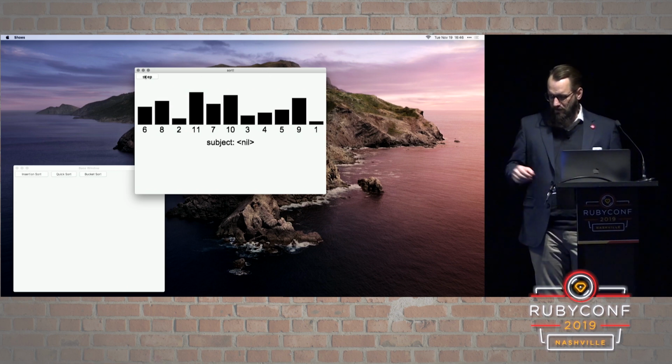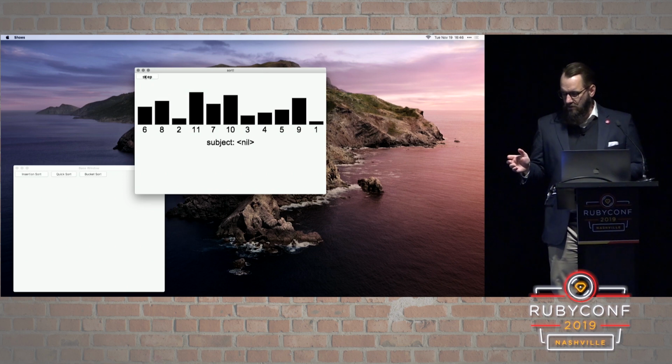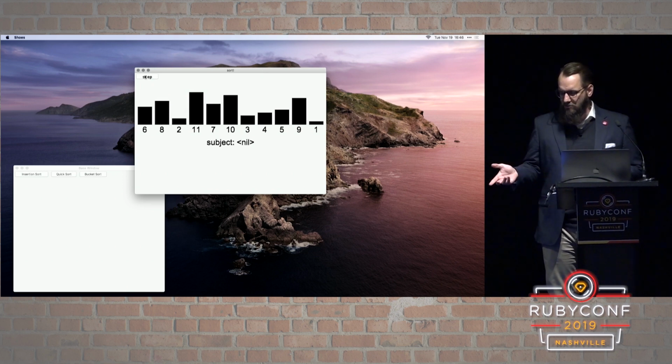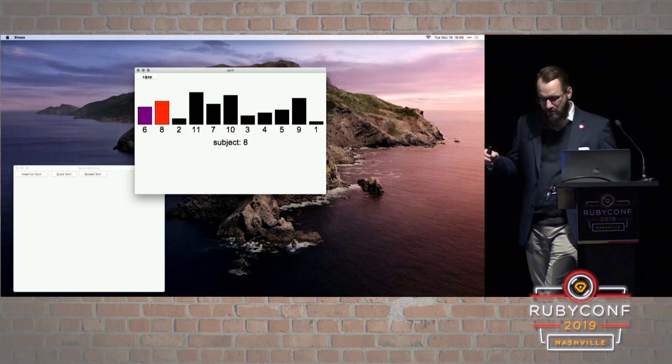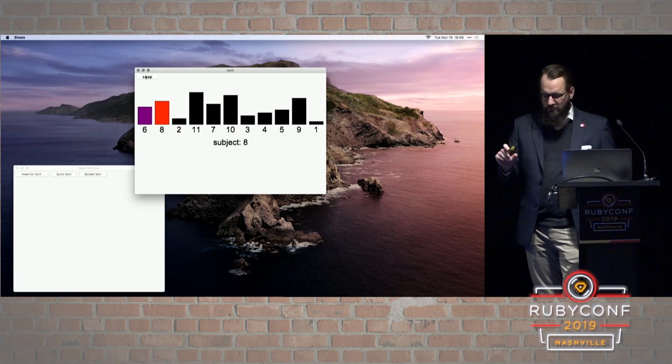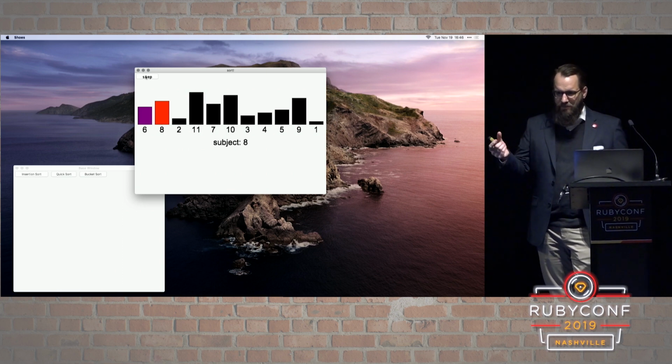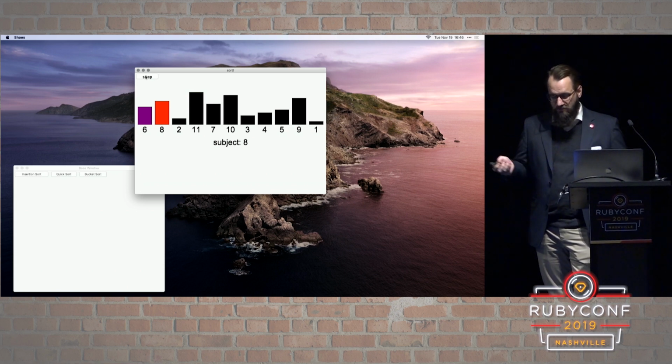And fun fact, I wrote a class autoloader, and I'm using fibers in this application, so that's kind of fun. So what we're going to do is make our way across the entire list. And so we're just going to sort basically one thing at a time. So when we look at 6 and 8, they're sorted already. Great, we don't have to do anything there.